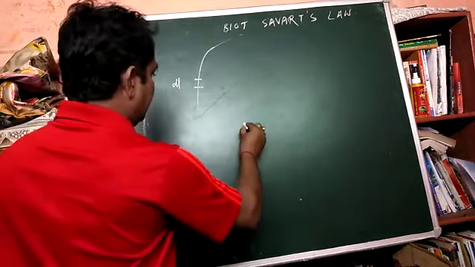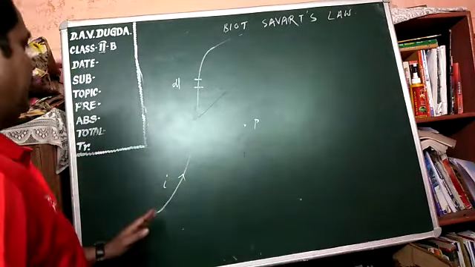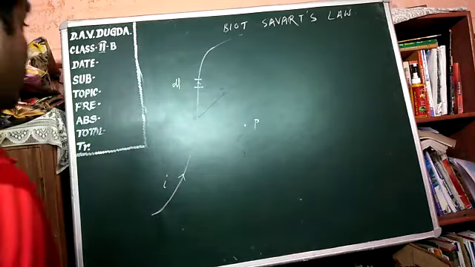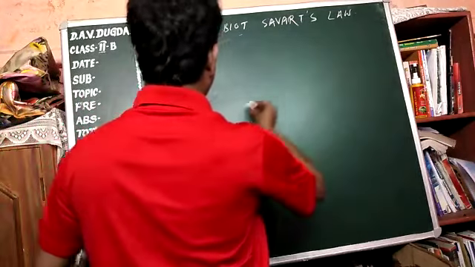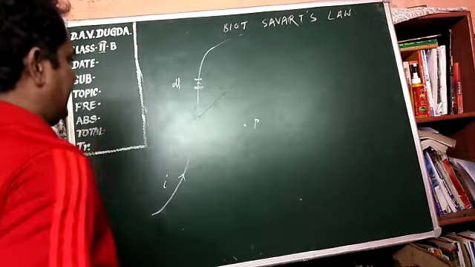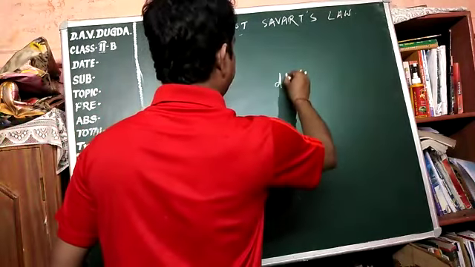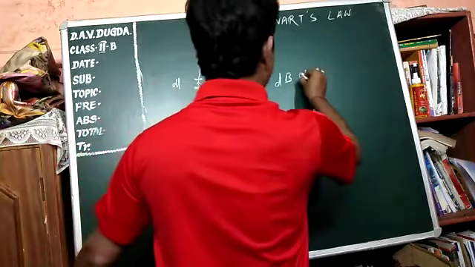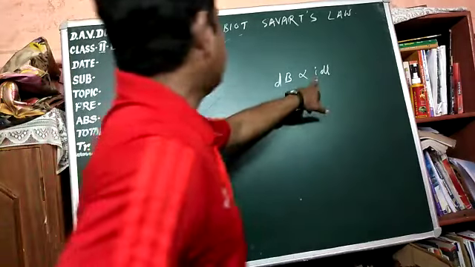For this length, the magnetic field that a randomly chosen point P will observe when this current passes through this del L is given by Biot-Savart. Since this current element I del L is very small, the magnetic field produced will also be very small. So dB, where B stands for magnetic field, is directly proportional to the current element. That means if I is increased, dB will increase.